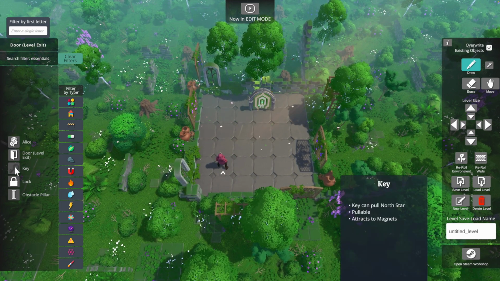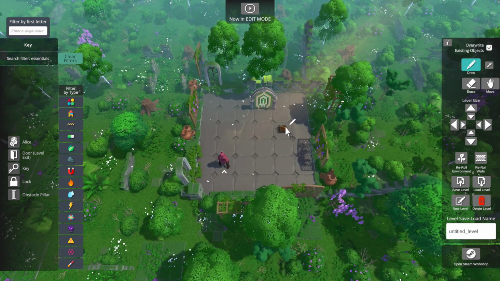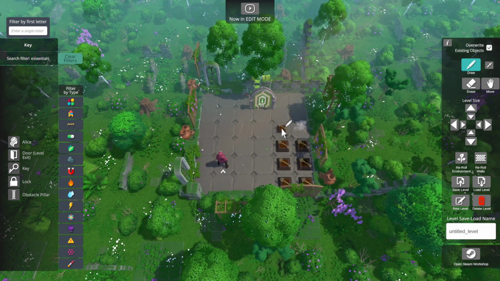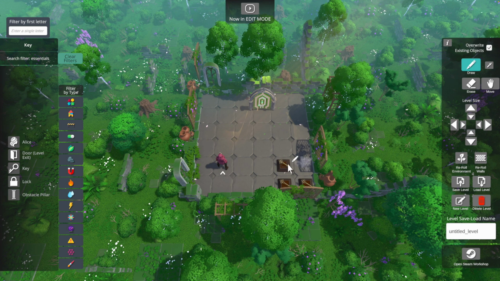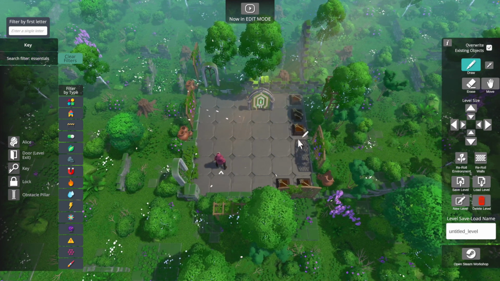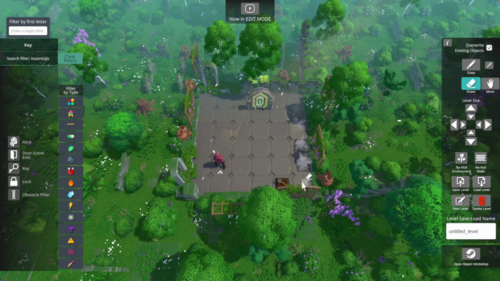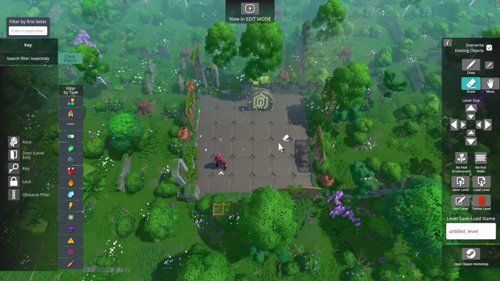And you can see that we've also got an erase mode here. So if we hold down the button while we're drawing, then it will continuously draw. But if we right click, it'll just delete one thing at a time. So if we've drawn a lot of things and we want to erase a lot of things, then we can use erase mode and hold the button to erase like that.